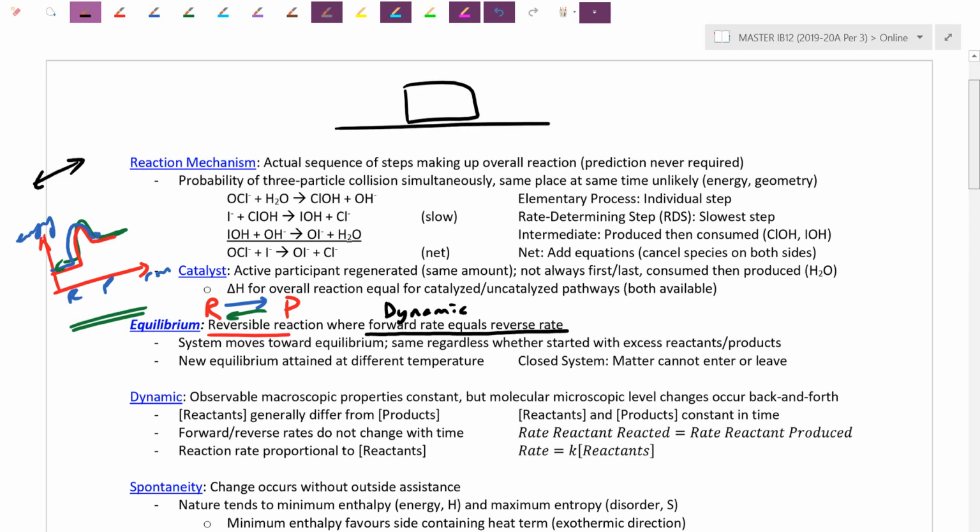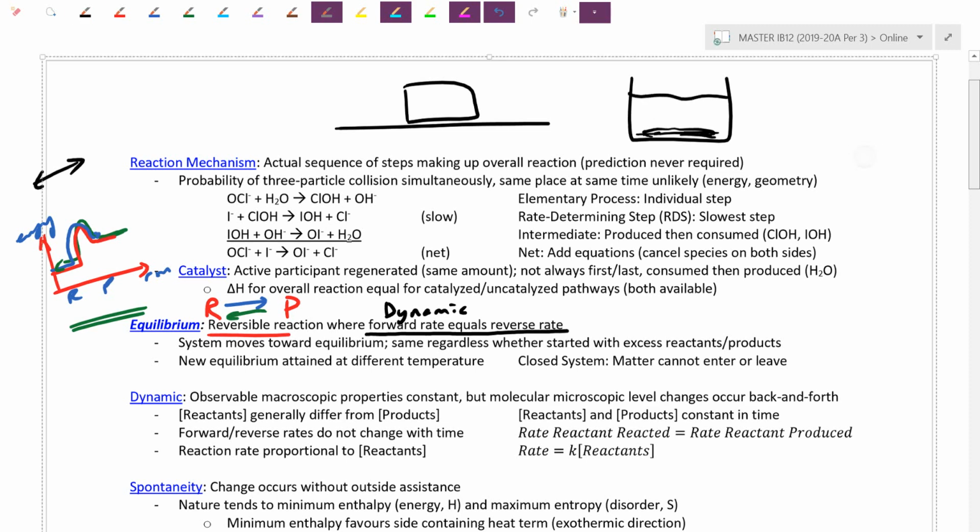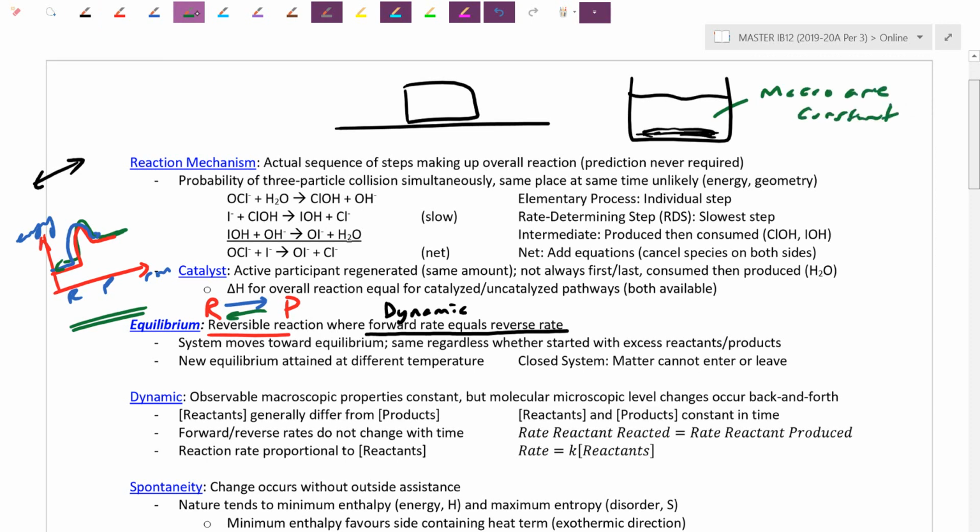If I have an object that's just sitting there, when it looks like nothing's happening macroscopically, it's because nothing's happening. But in our case, we might have a saturated solution, a solid sitting inside the liquid. It doesn't look like anything's happening, so the macroscopic properties are constant. Outwardly, everything looks the same. And yet, if I have a powerful enough microscope, microscopic things are still happening, and in this case the microscopic things are reactions. Just make a note to yourself: your reactions continue.